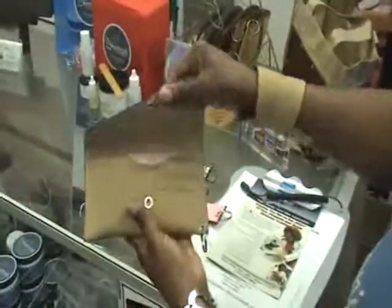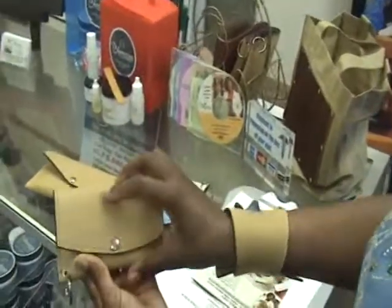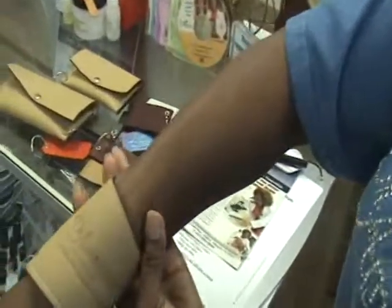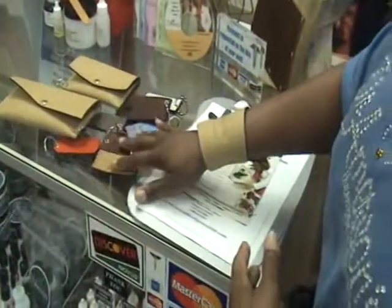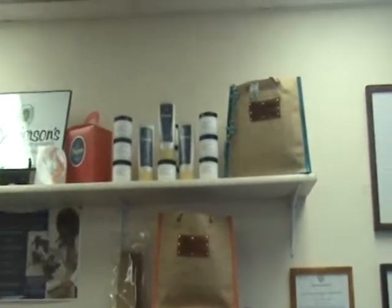And then also, this is my leather wallet, and it has my branding on it. And then this is a smaller coin purse, and it has my branding on it. And I also have the wristband with my brand on it. Now this is how you market your business. And then I have the larger tote bags and the medium sized tote bags that are available. Just so wonderful. And so of course I'll be adding to the line.